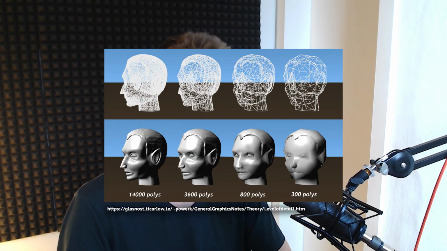Also, if we're talking about resolution, let's quickly go into the topic of LODs. If you don't know what LODs are, LOD stands for level of detail, and it's a tactic where we use multiple versions of the same model with decreasing resolution, and we swap them out the farther away from the camera they are. So if they're only taking up 5% of the screen, we swap to a lower resolution model, and if they're only taking up like 2% of the screen, we swap to an even lower resolution model.